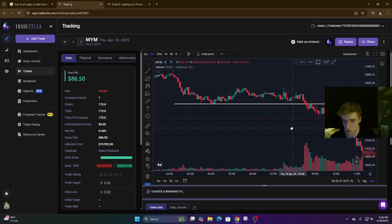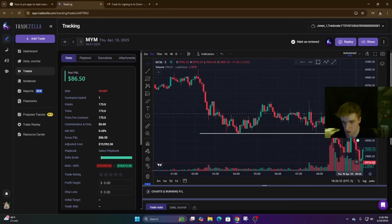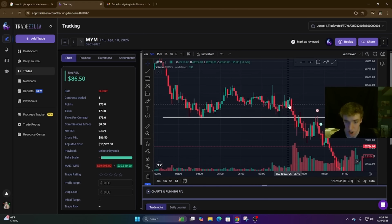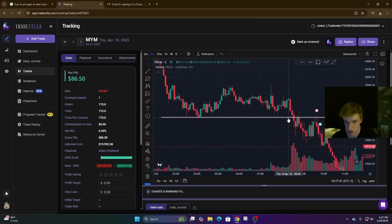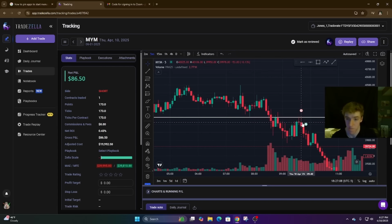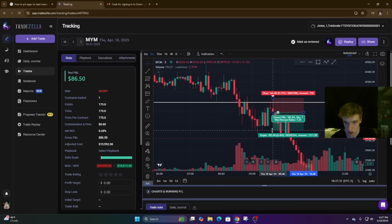And the reason why I was not expecting such a big move here is because the first hour and a half or so, it was pretty choppy. This was the open, and we didn't have clear direction. I mean, yeah, it was a downtrend, but a little bit choppy. And I was watching this level here, this pre-market low area. We came back up to retest that, and so I went short below this 5-minute bar here. Went short right about there, and I just went for a quick scalp.